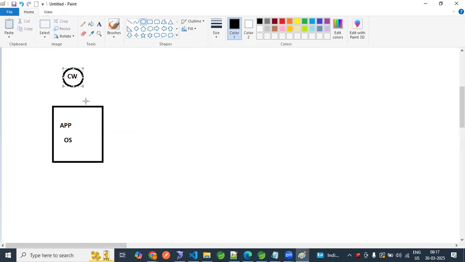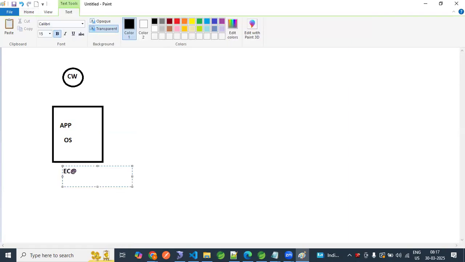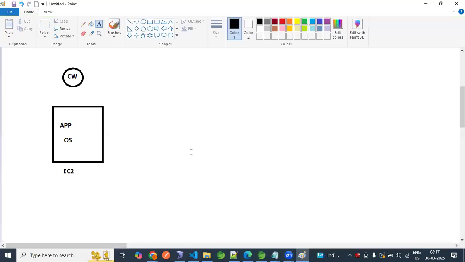This application is running on something like EC2, and it is going to trigger some alarm.